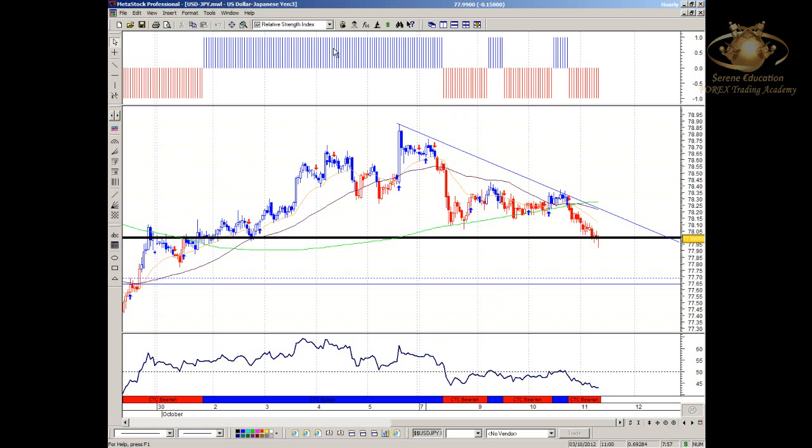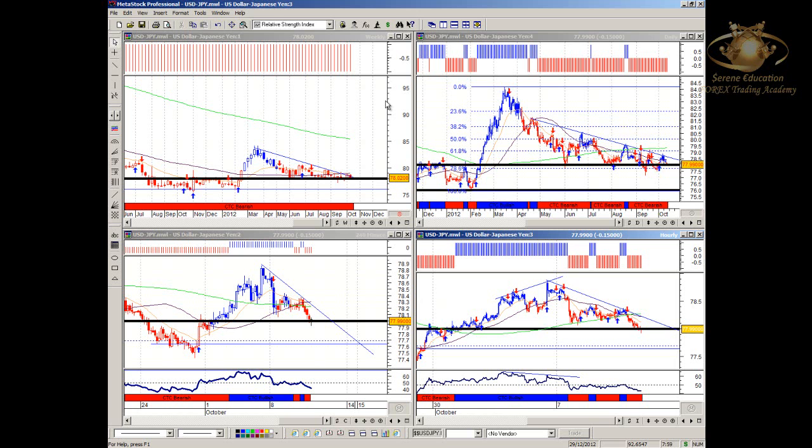Upside trend, histogram, everything. Notice the RSI above, but as we went and made higher highs just over here, you can see that the RSI started to wane, telling us that sentiment was looking really negative. We should start seeing pullbacks in the market, and sure enough, we started to see that. Near term, it's trading below the institution moving average, and the only thing that's in the way now is the 78. Get a bearish engulfing candle and close below this area here, and then we should be targeting the areas below at 77.70.